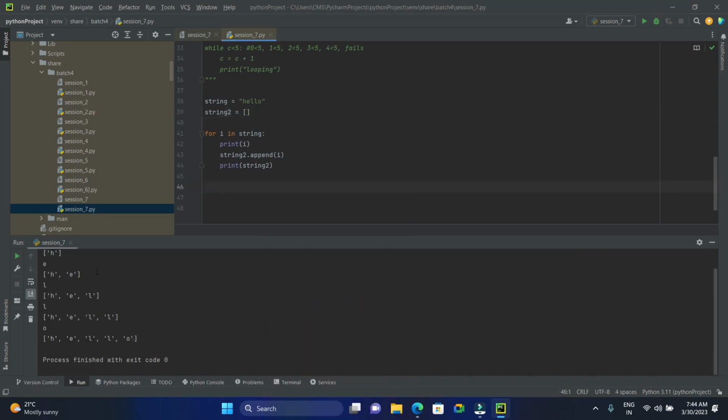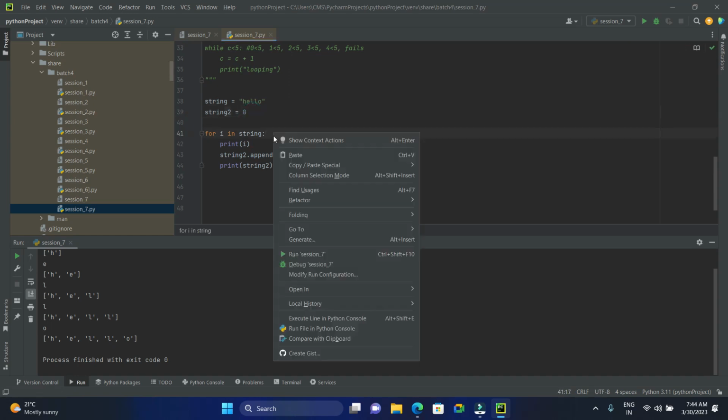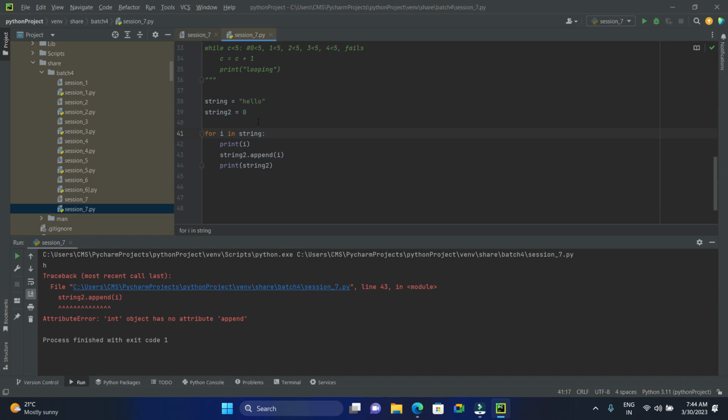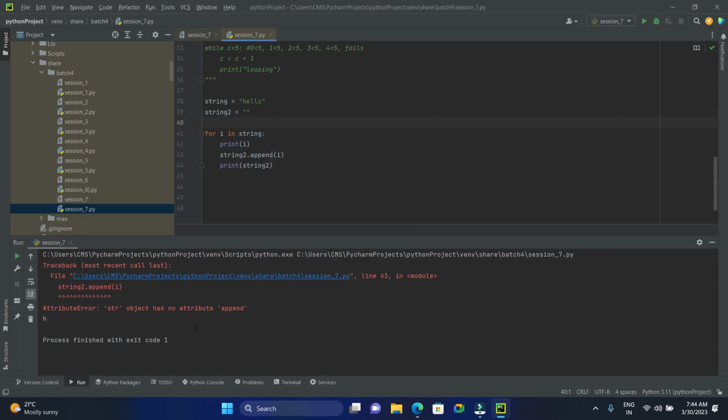First it has printed h, hello, hello, hello. It is a list, so it has printed in the form of a list. For an example, let me take 0. Here you have to give the type of empty list. For an example, here I have given empty. It says append, we cannot append the whole thing. But here after I, if you get an increment, this is appending, this is appending, you are appending all the variables, sorry, all the characters into the string 2.